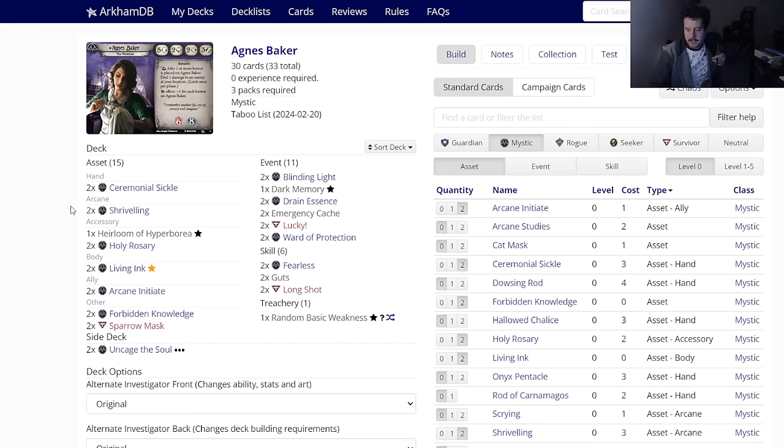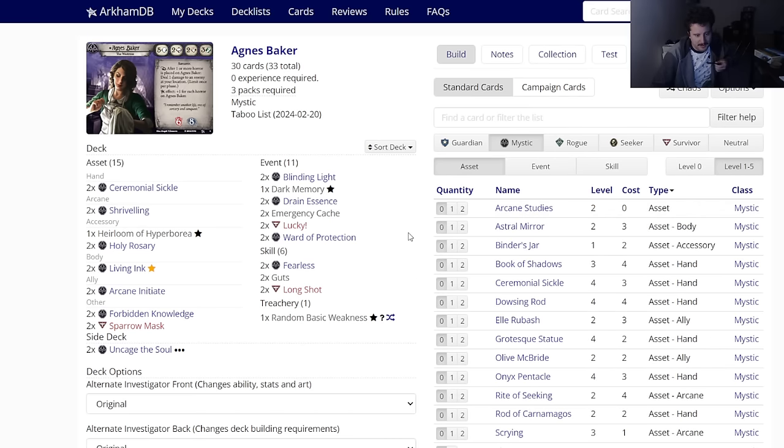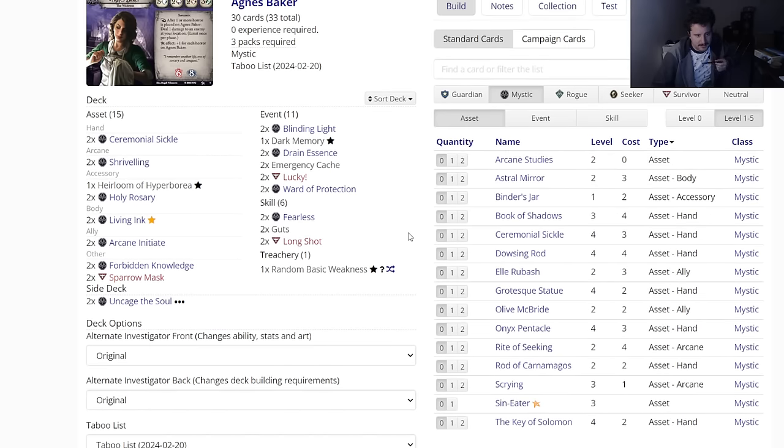Yeah, if the encounter decks get scary again, then I'm going to see the value in a card like Warder Protection. But I think right now, you can just be more efficient with your cards. I don't know if Agnes is cooking. There's a lot of good stuff here, but no upgraded Shriveling is kind of a travesty.